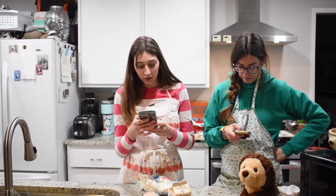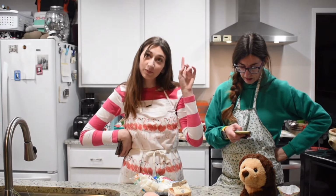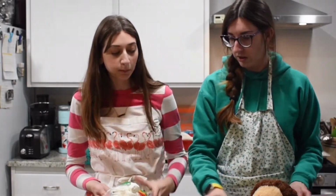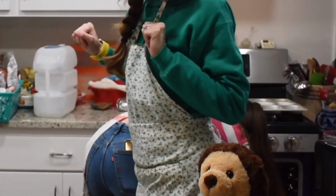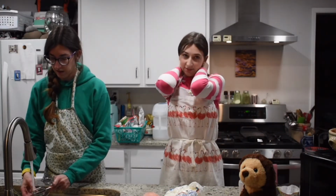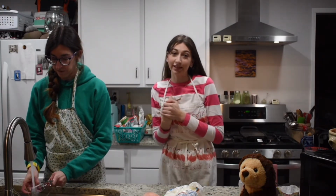Cats on my socks. The real star of the show makes her grand exit. We are going to be making marshmallow cream frosting. Marshmallows and a teaspoon of corn syrup. I put the cupcakes in for 17 minutes because it says 15 to 19, so I just did it in between.